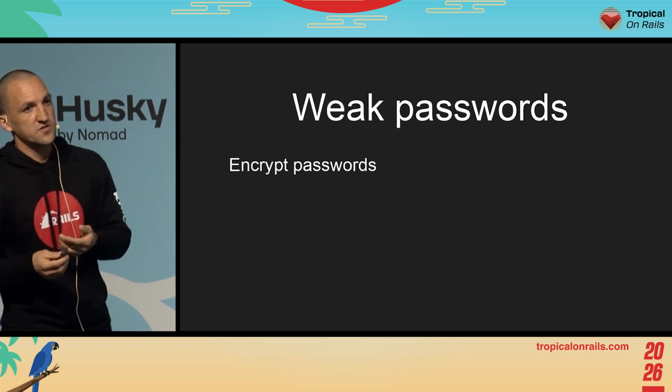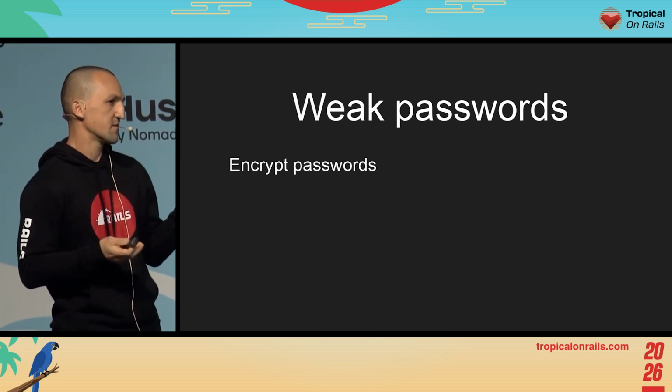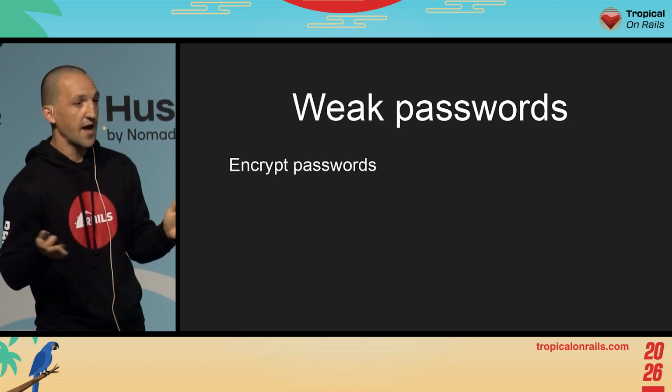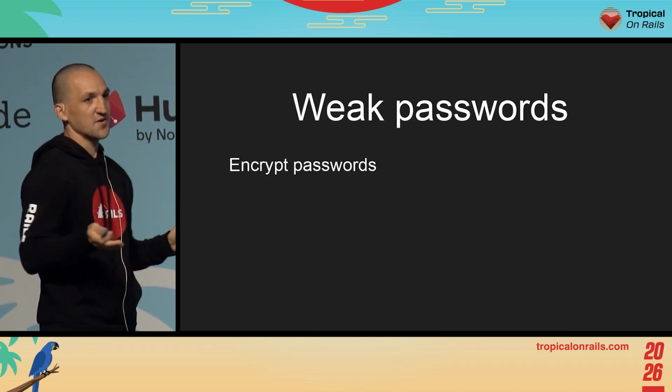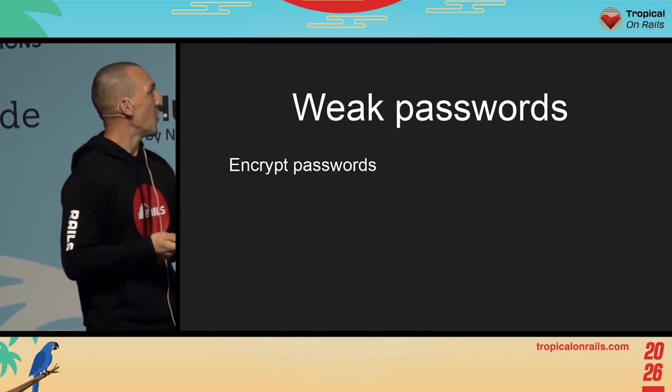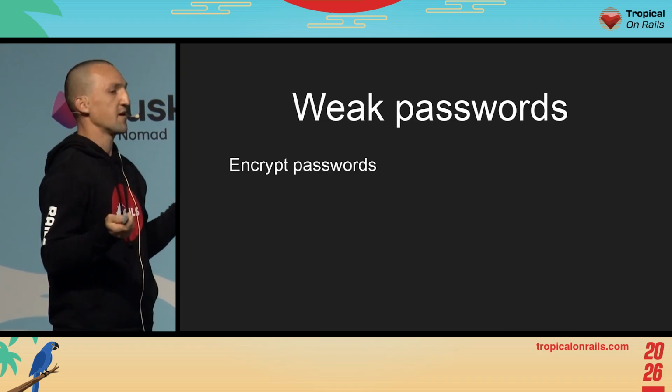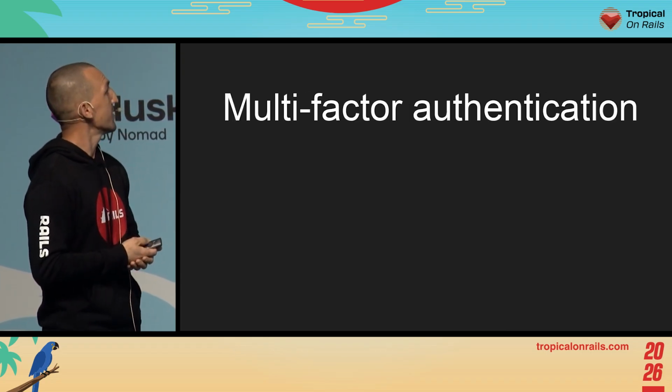And OWASP also mentions that you should encrypt passwords, but I don't think this is relevant for us. I have never in my life seen a Rails app with plain text passwords, so I think it's kind of old. If you have plain text passwords, what are you doing in 2025, right?